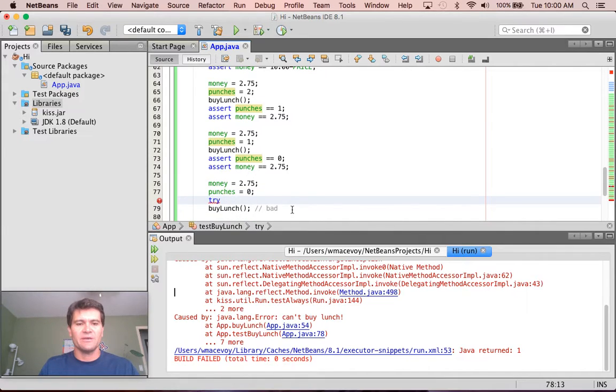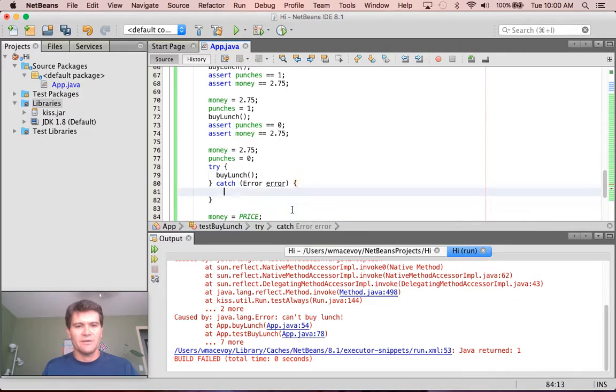So try to buy the lunch here, and what we're expecting is catch error, catch this error like that, and then here we'll just say something like pass equals true.